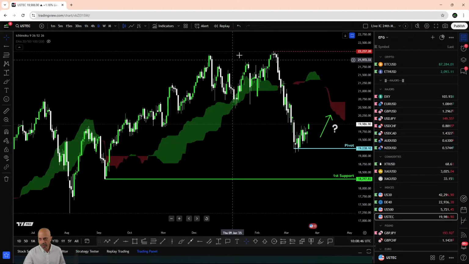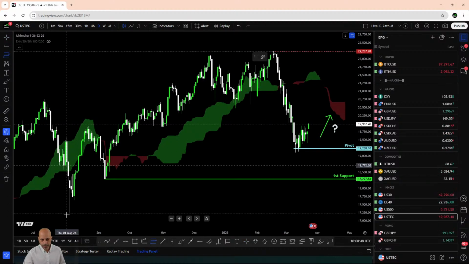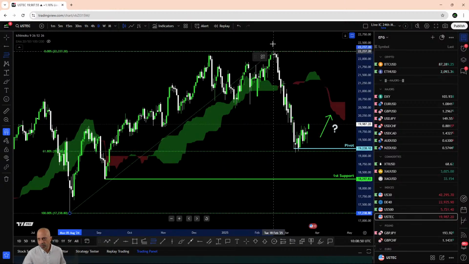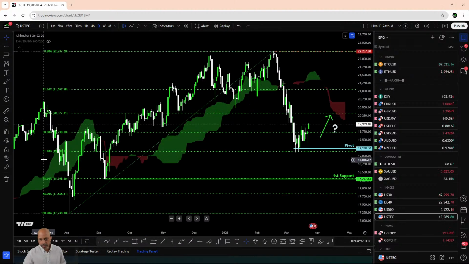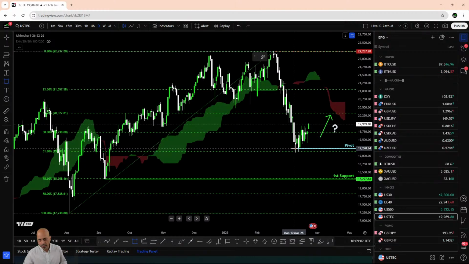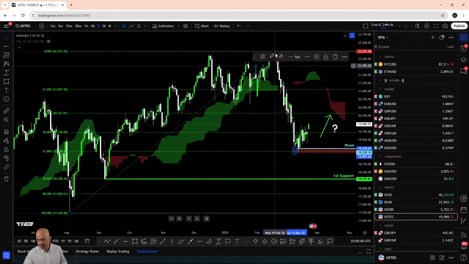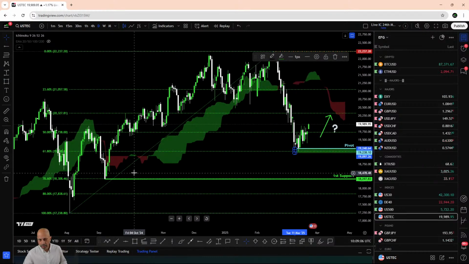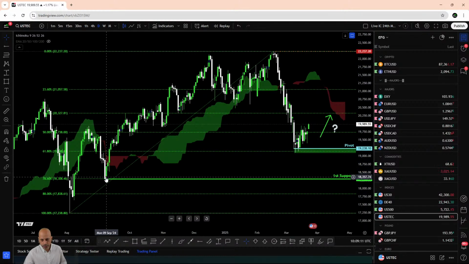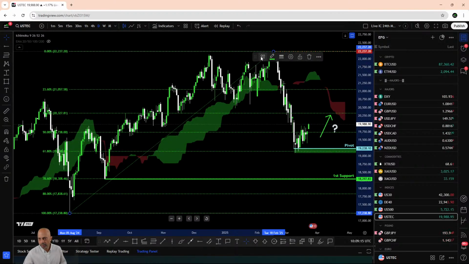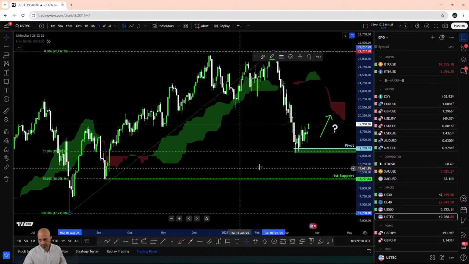Now on this uptrend, we can run a Fibonacci retracement from this swing low on 5th of August going up to the intraday all-time high on 18th of Feb. Looking at all the fibs, we can see that the 61.8% Fibonacci retracement is pretty much where US Tech stabilized, finding a nice floor here. And we can also see the 78.6% retracement aligning very well with the swing low that had taken place on 9th of September, which is the first support. So we're going to keep the 61.8% and 78.6% retracements in the analysis.